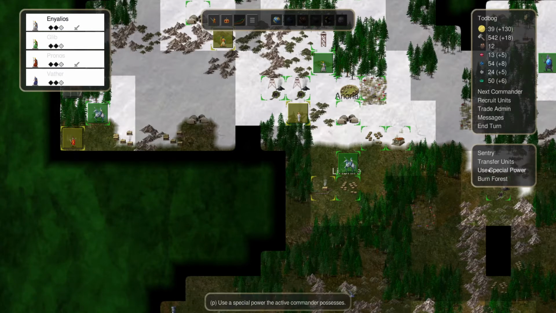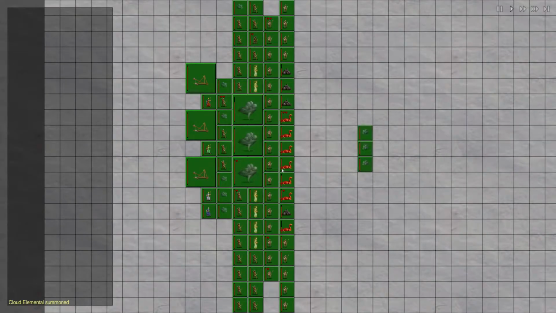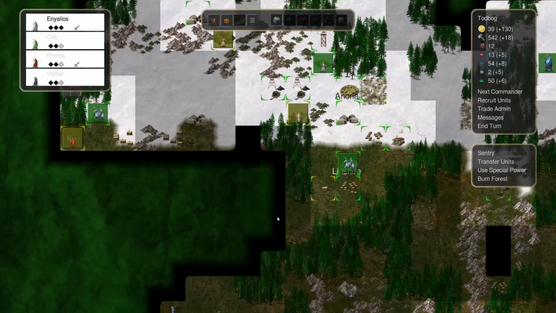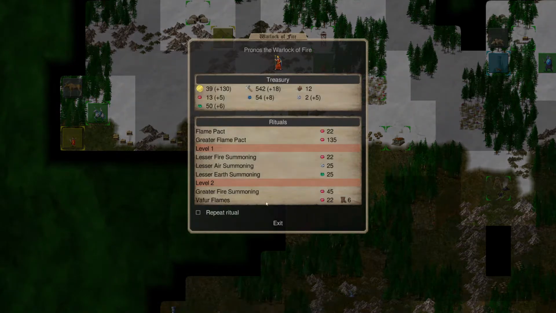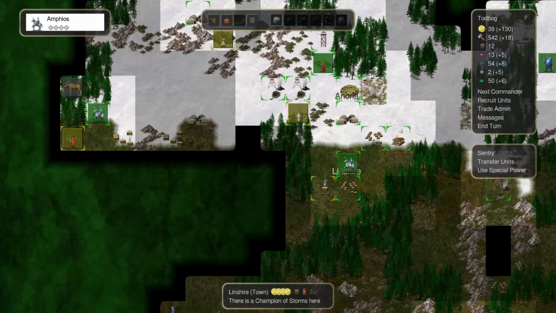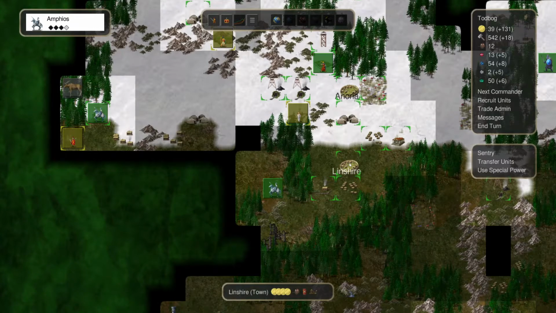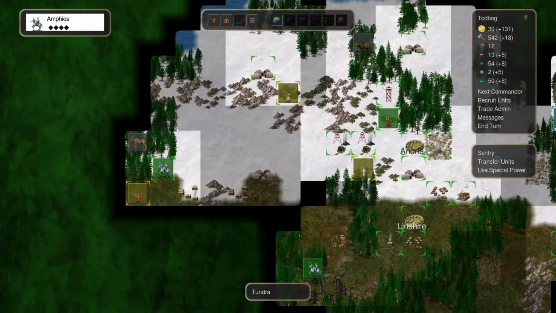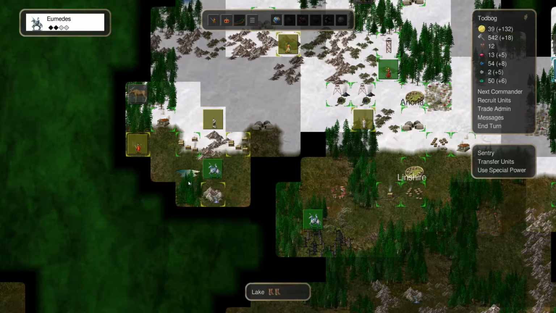And Yalios, you can go ahead and use your special power, because you only get a champion of air there. So we'll do lesser air summoning. Get more lightning bolts, always a plus. Because that's Champion of Air, whereas the Fire one says something different, isn't it? Greater Fire Summoning, yep. So, there's no Fire Champion, it appears. Now we got a couple of air guys that can go out and mix things up, huh?